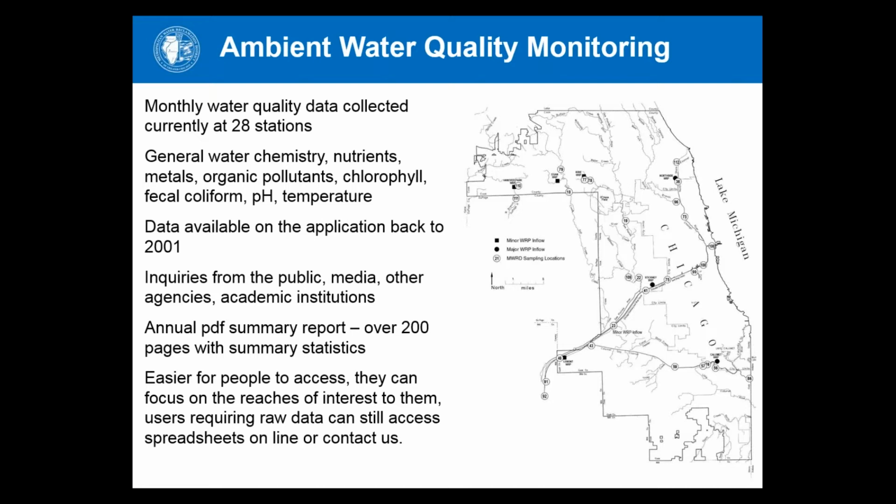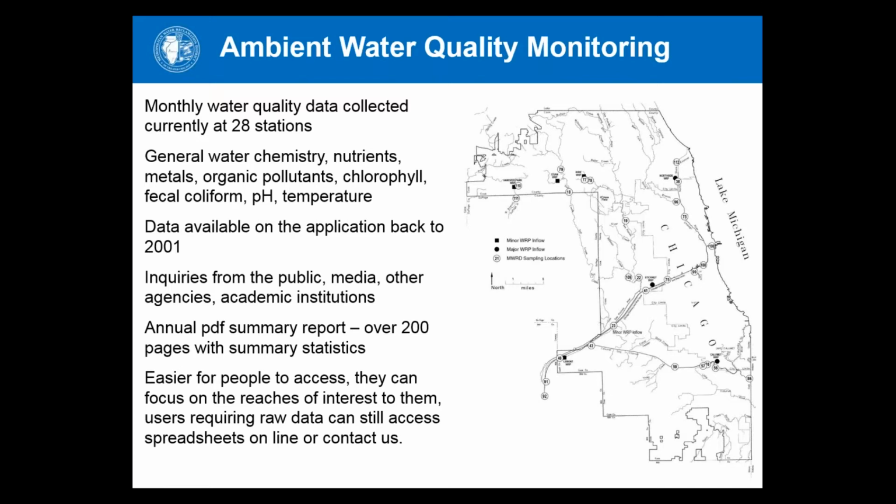And we have these annual PDF summary reports that are generally over 200 pages, and they have a lot of summary statistics, and they're definitely not ideal format for sharing. It was a long report, and you had to look up a table to cross-reference the station ID with a location on a map. There are a lot of appendices that had to be created and then formatted in Word. And we wanted something easier and more convenient and user-friendly.